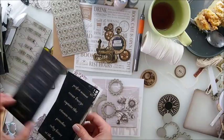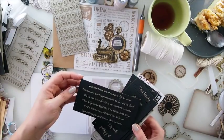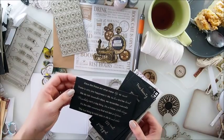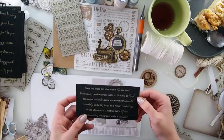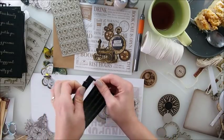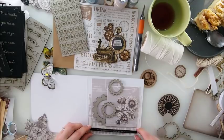Maybe the black one, actually. Days like this are what make life so sweet. We do not remember days, we remember moments. You know what? Actually, this is nice. It's the little moments that will last a lifetime. Okay, that's it. Decision made. We have a little title there.